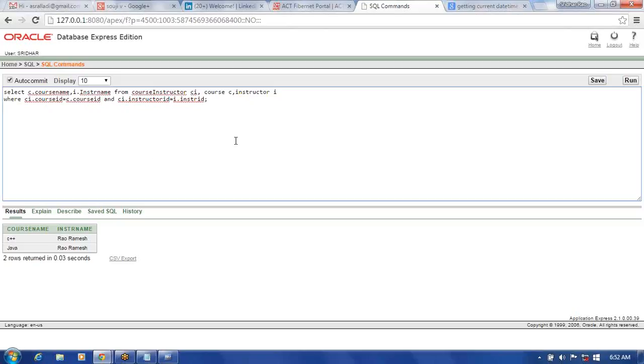Some table I can drop like this. SQL injection means I can pass some kind of value followed by a semicolon. At the end of that, I can append some kind of drop statement or delete statement. With the help of that, data is going to be deleted from the table, or the table can be dropped. So there is a problem with SQL injection.